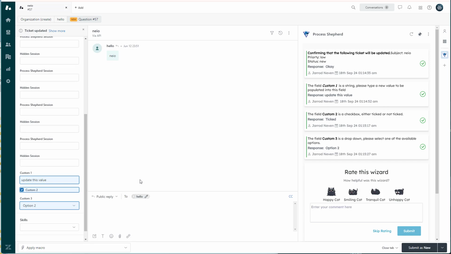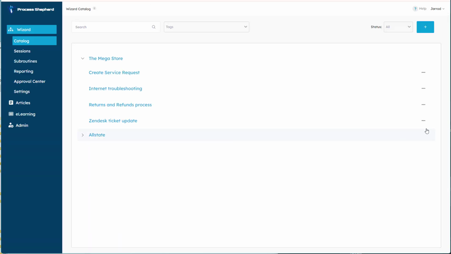We're retrieving information from Zendesk, the ticket ID, but then actually pulling in the whole ticket. So we have the data that's available there to make decisions and present information to the user. And then secondly, we're able to actually update, in this example, custom fields, but you can pretty much update anything you want just by using the APIs. Now let's have a look at the magic behind the scenes and see how this works.